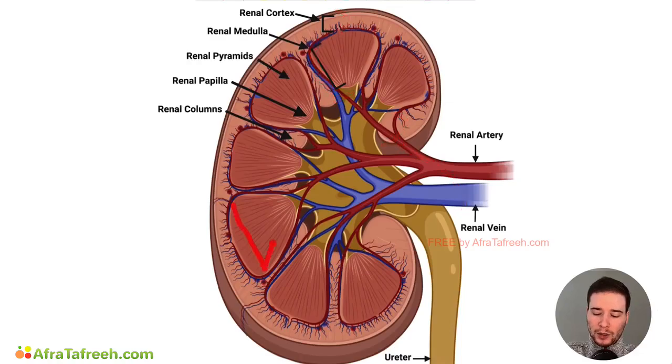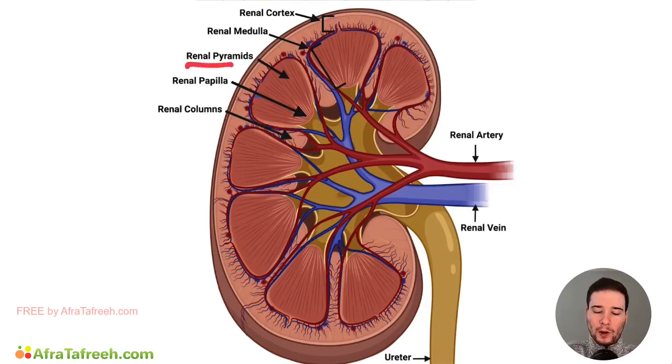Some other macroscopic structures we look at is this triangle-appearing structure, which is composed of three main parts. The whole thing is called the renal pyramid. Why is it a pyramid? Again, because it's a triangle structure. We have the renal papilla, which is really just the portion or the tip of the pyramid, if you will, and the renal columns, which is this area that's actually between the renal pyramids.